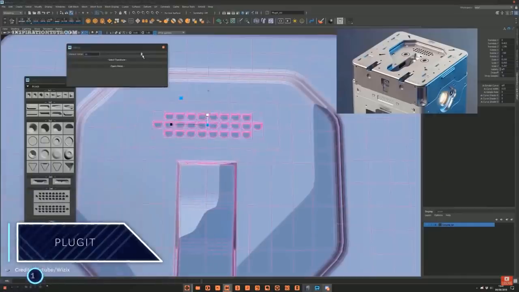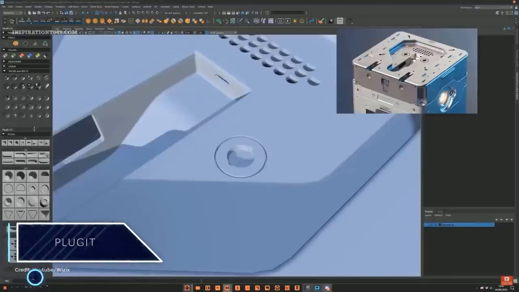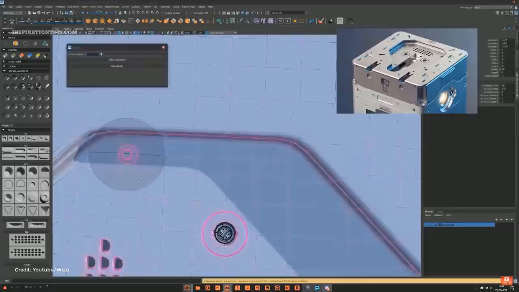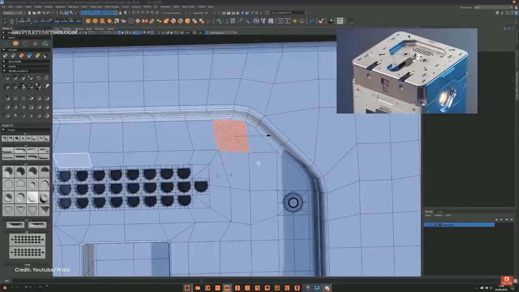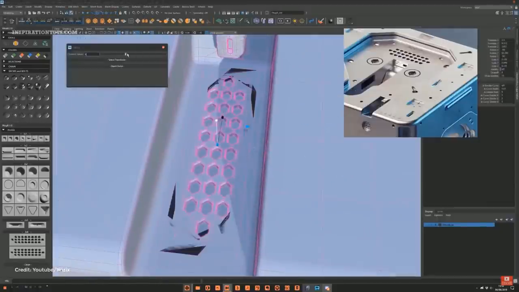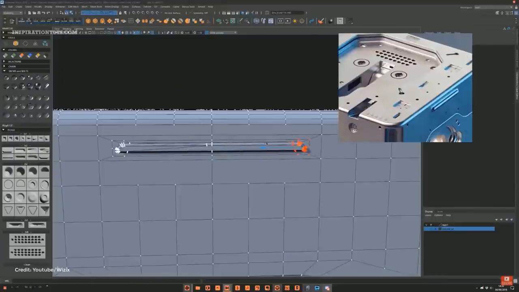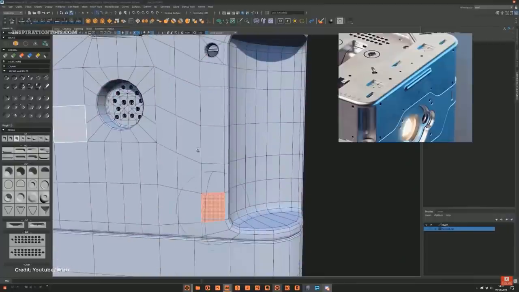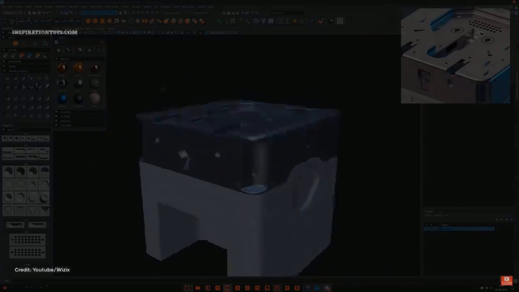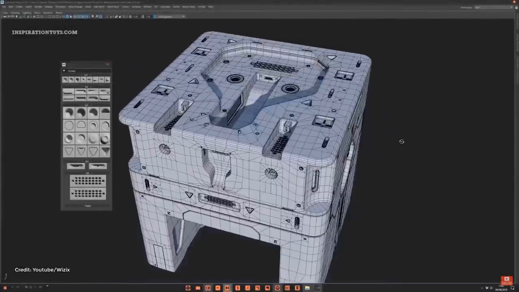Number 11, Plugit. Plugit is a script for Maya that helps you detail your hard surface models. In one click, you can add pre-built plugs to your mesh. You also have control of the scale, rotation, connection, and so on. It works both on flat and curved surfaces. I think that tools like Plugit are some of the best modeling tools, especially for hard surface artists who create complex robots, spaceships, weapons, and so on, because this type of work involves creating so many small pieces and details, and Plugit can be really good for that.